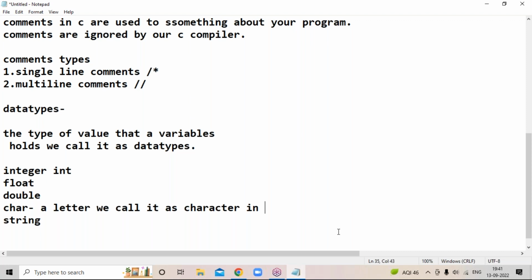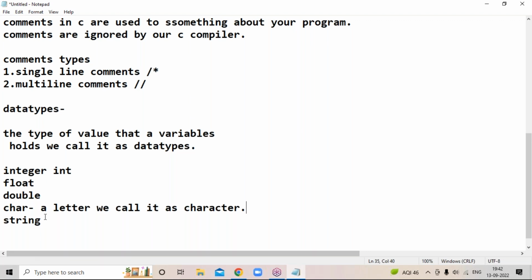But generally, in English terms, if you say alphabet, that is not used. You have to refer to it as a character. A character can be a special symbol or any other symbol. It can be numbers also, if it is given in double quotes like this. When you use a special symbol as a character, you have to write it in a way that the compiler understands that you are declaring it as a character.